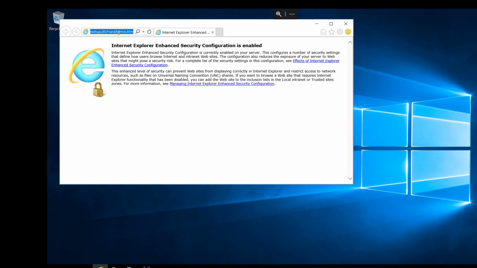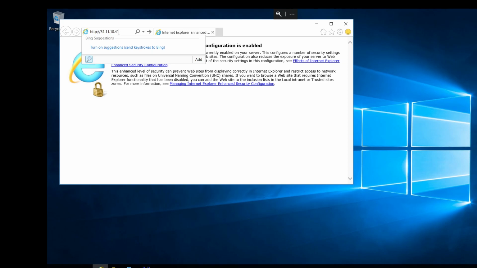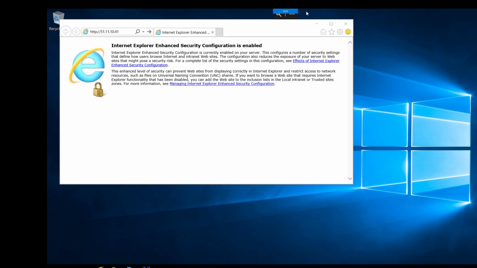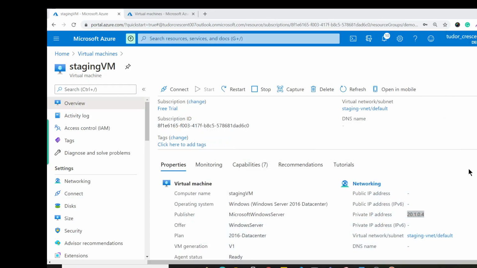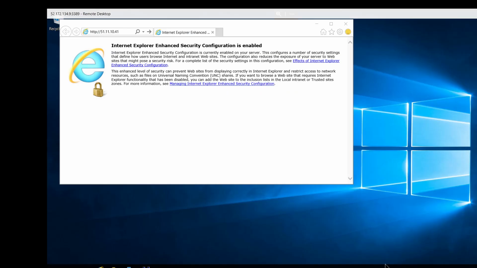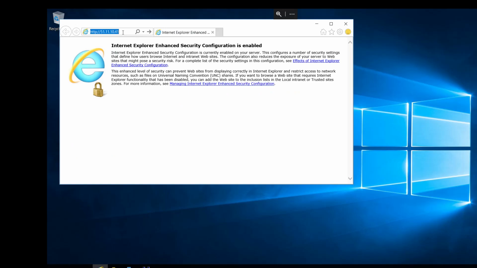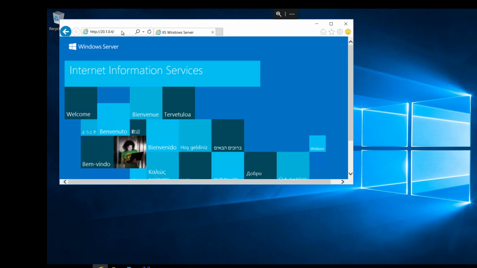So here we type HTTP, and then no, that was not the IP address, I believe. I don't even know if I copied it. Have I? I believe I did. 20.1.2.4, okay. Hit enter. Yep, we are able to get access to our Azure VM.